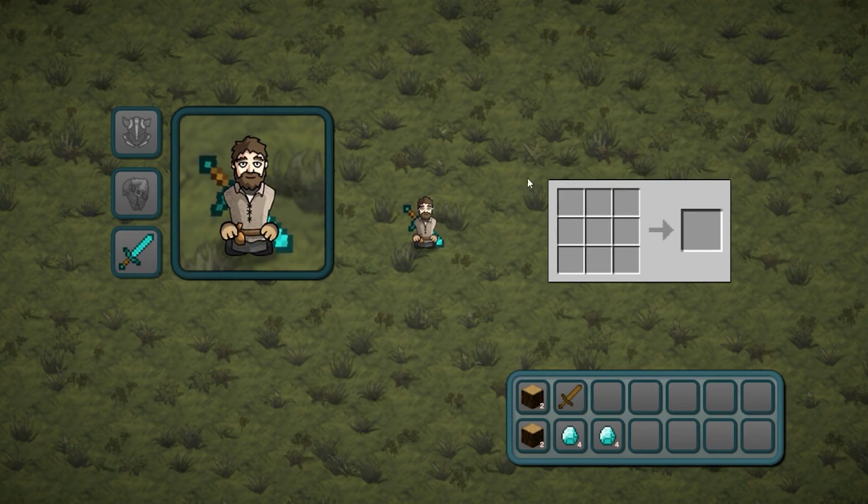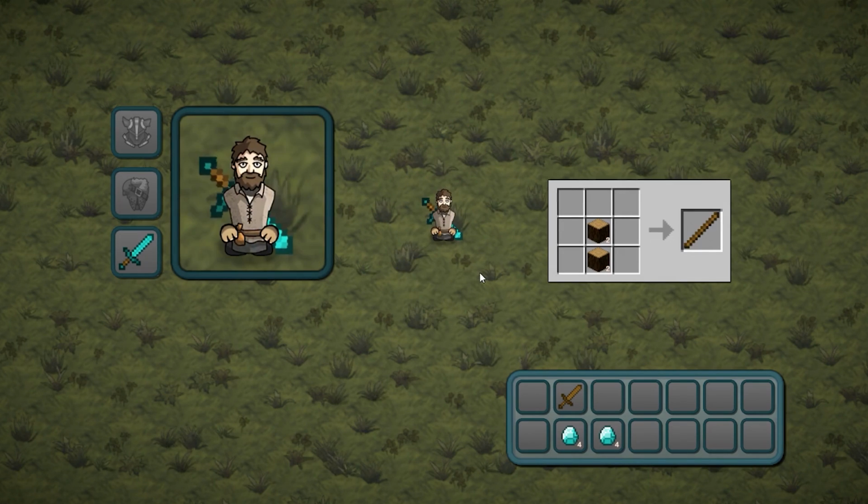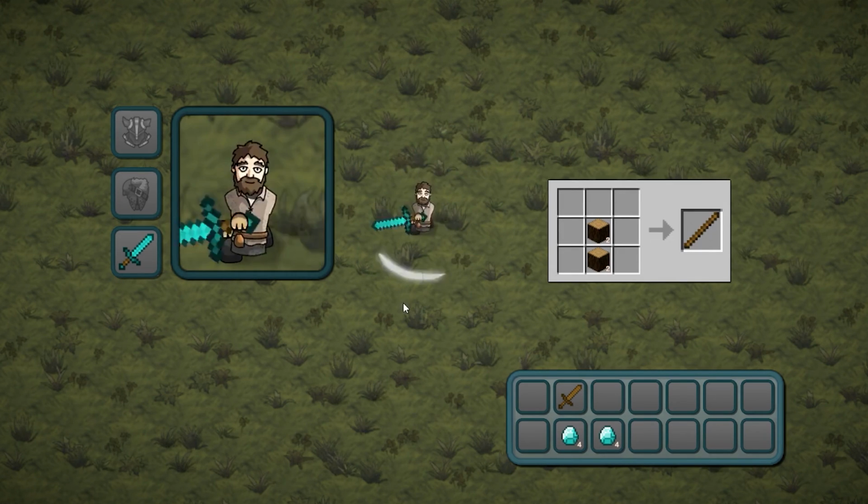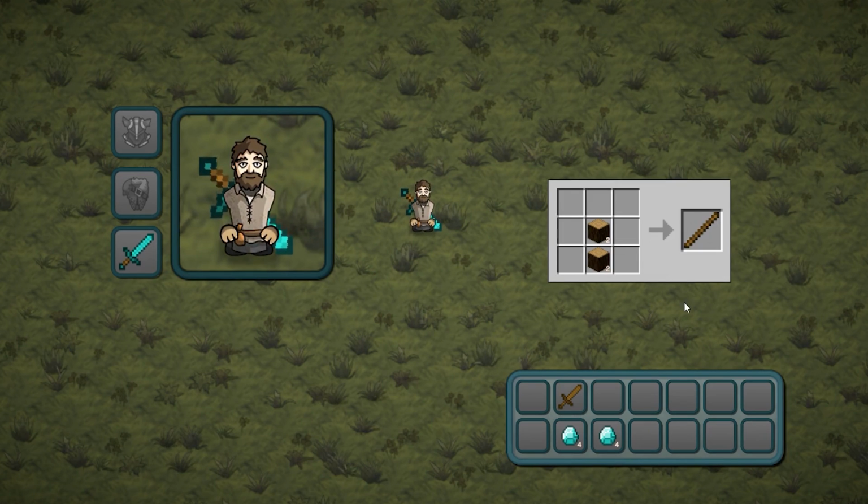Alright, so here we have our fully functioning crafting system. So we start off with some very basic resources. Then we build some complex items using the crafting window. And then we combine those items with a character equipment in order to equip them. So again, here it is, the whole thing working. And as you saw, the code is very simple, so you can easily expand this to fit whatever recipes and items you want.